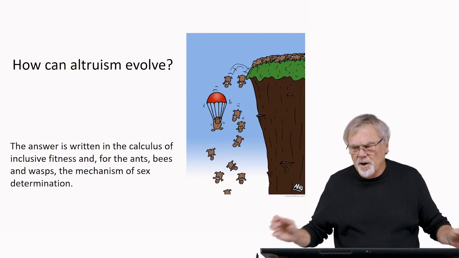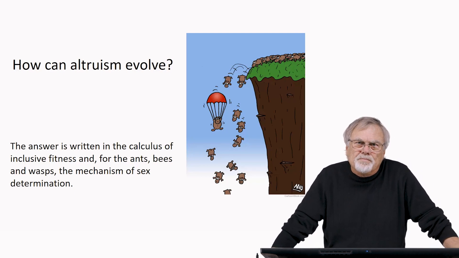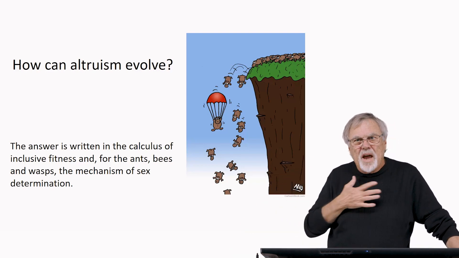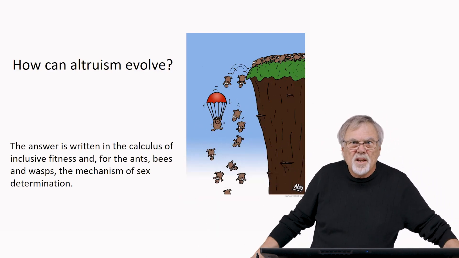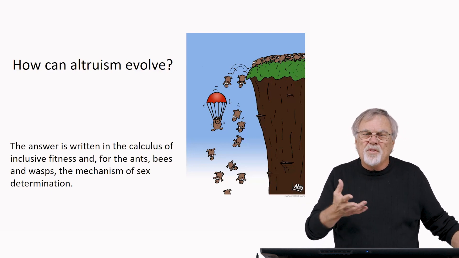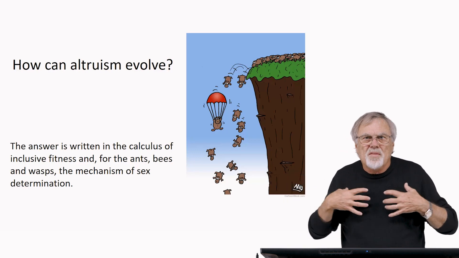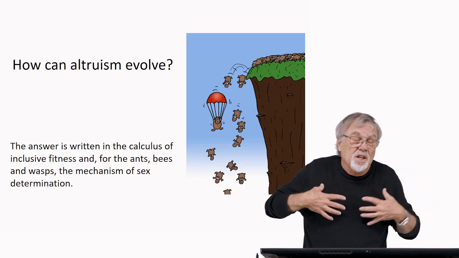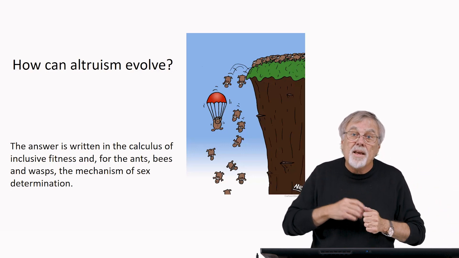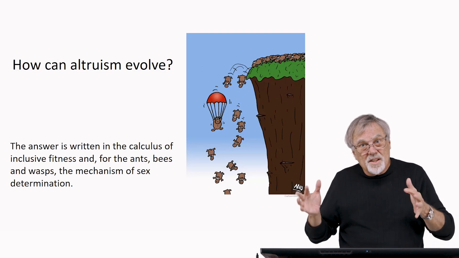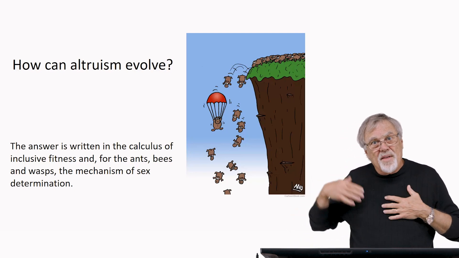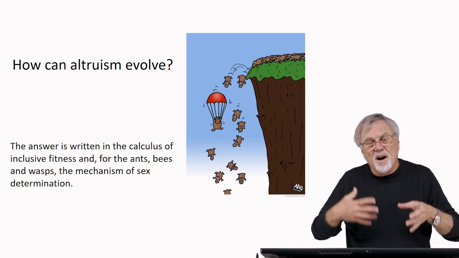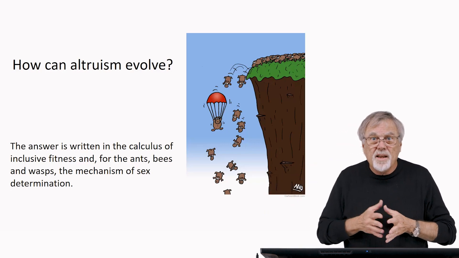The big problem is exactly depicted by the one lemming that has a parachute. Let's say all those individuals committing suicide have some genetic disposition to sacrifice themselves for the benefit of the species. When they jump off the cliff, the genes they contain to commit suicide die with them. However, an individual who has a genotype to cheat — not to commit suicide — when they jump off the cliff, they're going to survive. So what happens from one generation to the next? Individuals that have the altruism trait will die off, and the ones that don't will survive. So you can see that the evolution of that altruistic trait — lemming suicide — will never happen.